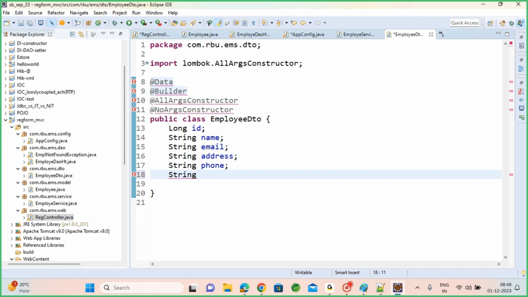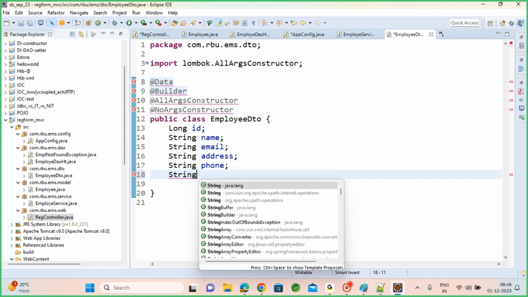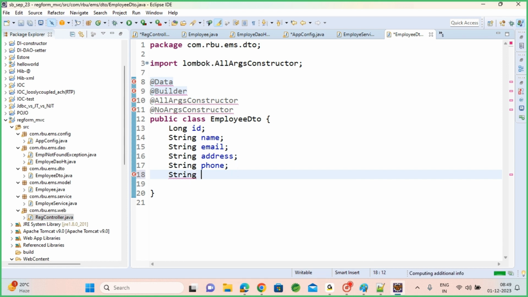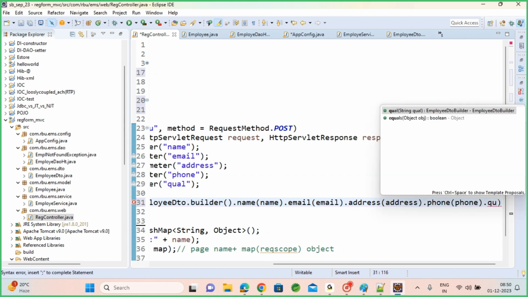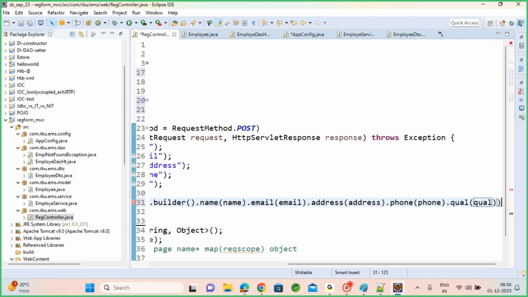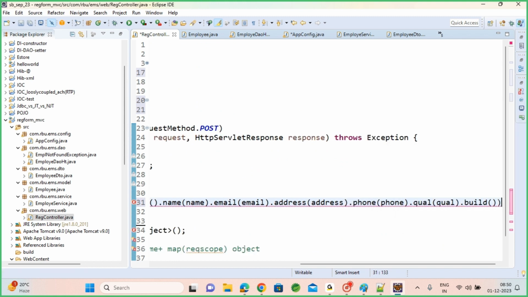Yes, Lombok. Exactly. So go to the controller. Yeah. So set your qualification also. Finally, call dot build.